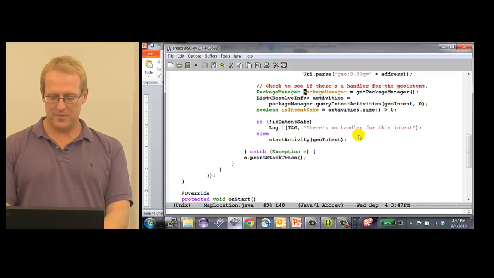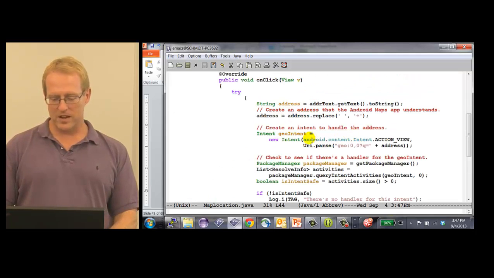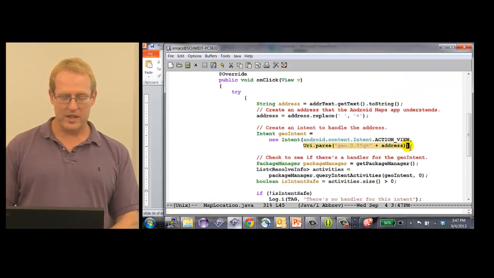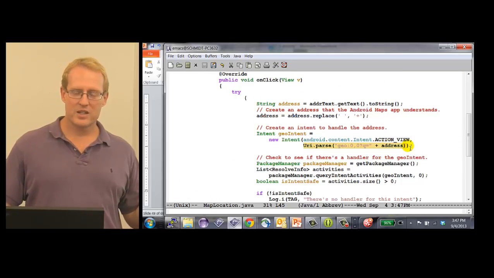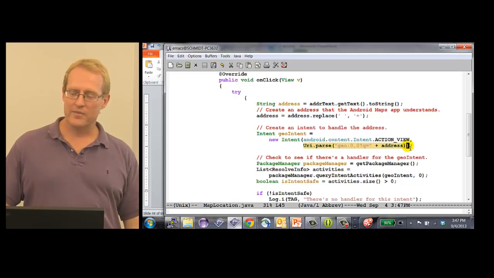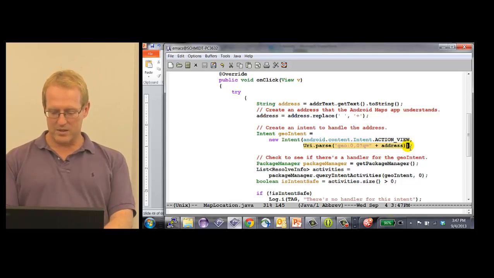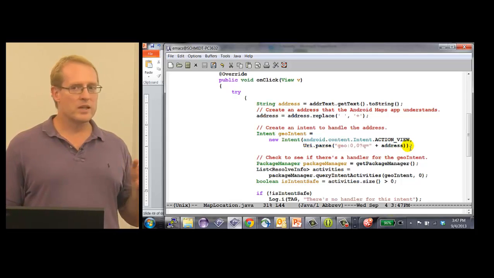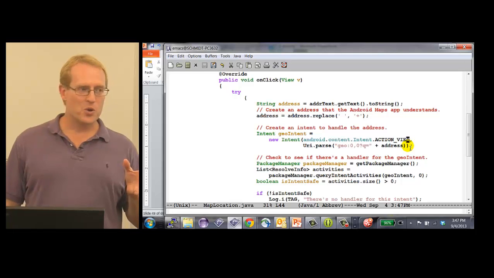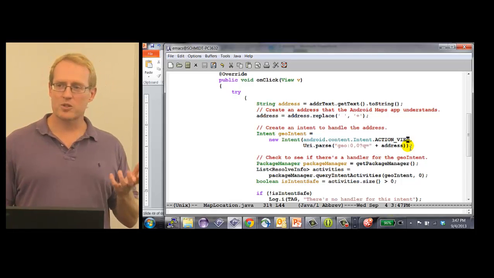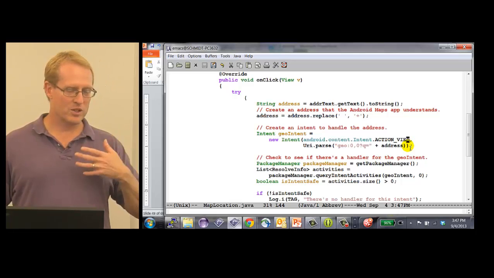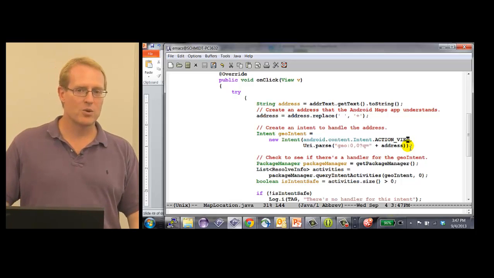And you can see that the address was defined as part of the intent data. It was passed in as a URI. We also said to Android, please find somebody who knows how to view this particular URI, which is a geo-based URI category. Okay, so that's the basic idea going on here.